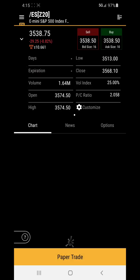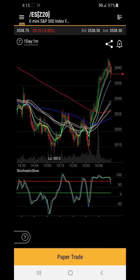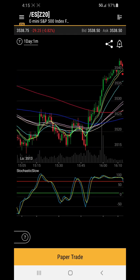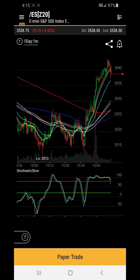So what happened exactly? Well, the market basically was breaking down right here, as you can see. It was going to the lows. It was right around 35.14 or so, getting real close to this 35.13 level right there. And then a rally just came out of nowhere. And this rally was so big that it basically equaled, I'm guessing maybe, 6,000 or whatever on that one move in a matter of 20 minutes.